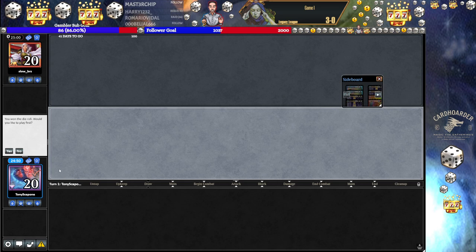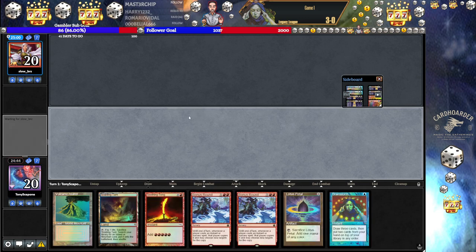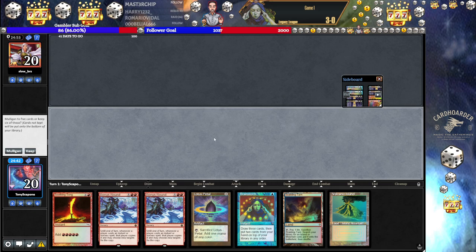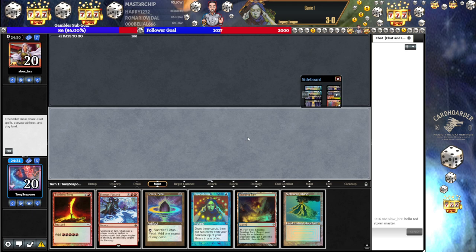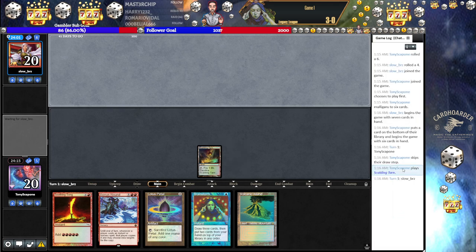Okay, here we are in round four, undefeated against Slow Bros. And this hand is not capable. It's close. This hand is a little bit risky, but I'll keep. Hello, Red Storm Master. Hi. Heyo. Good luck. Okay. Land. So, opponent kept on seven.